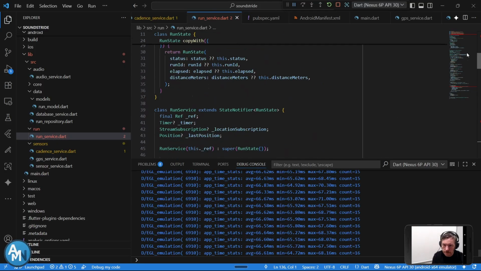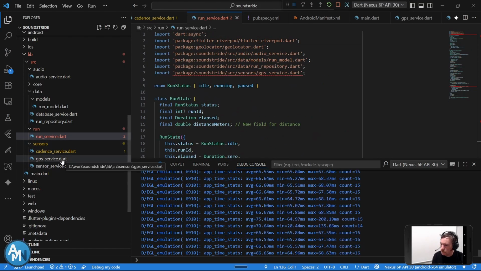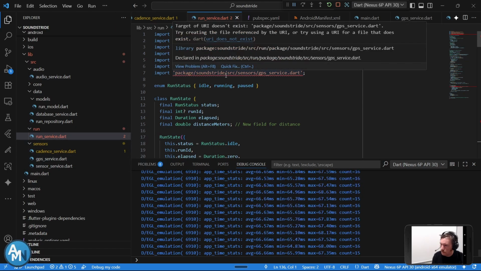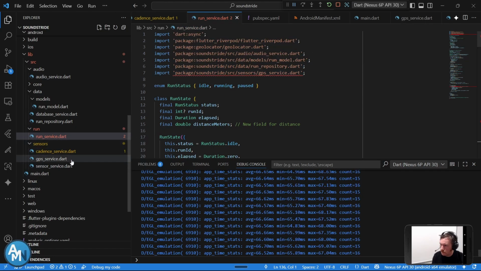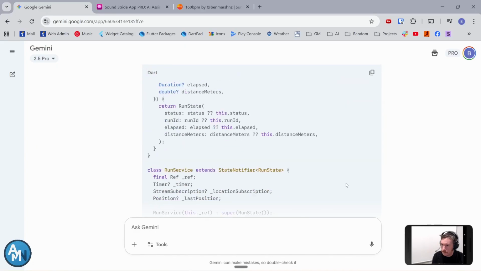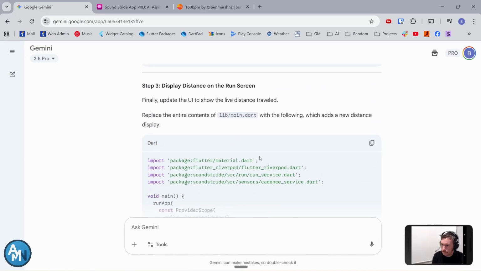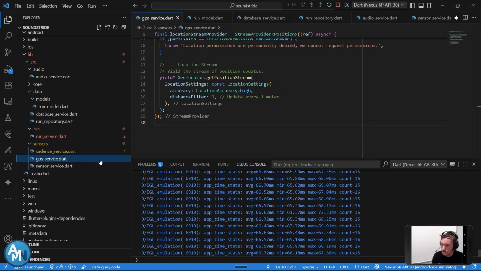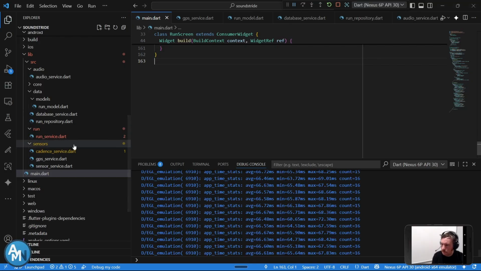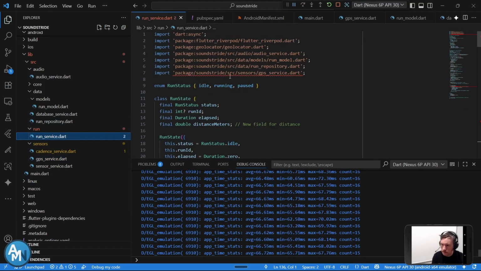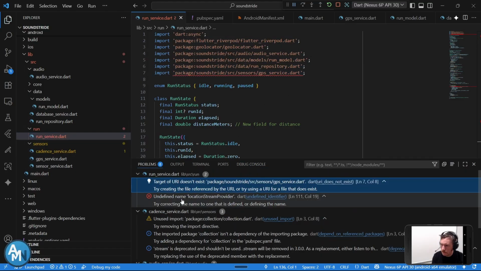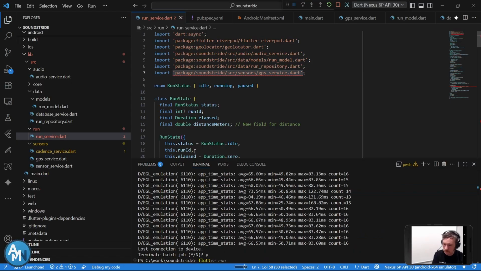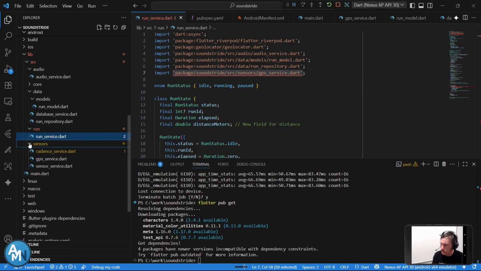It doesn't like that. Source. Why does it not see that? Sensors GPS service.dart. Should see that. Let's add main.dart. GPS service.dart. Why can that file not see that file?